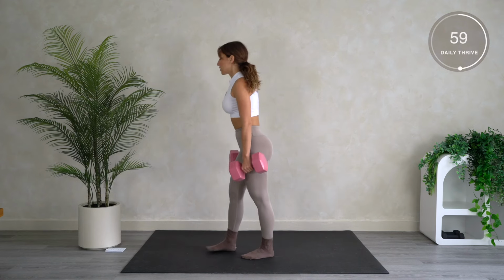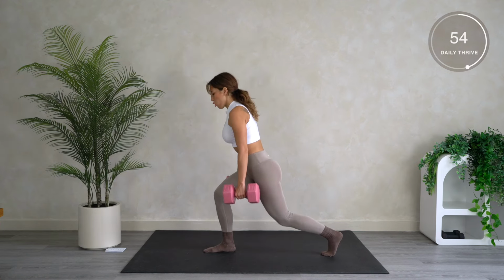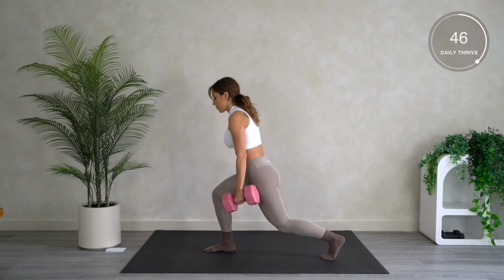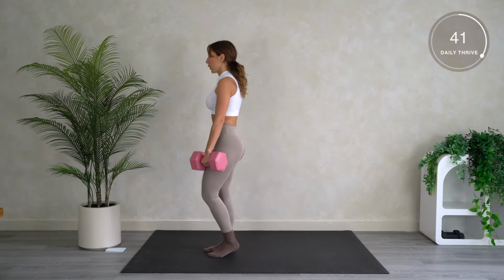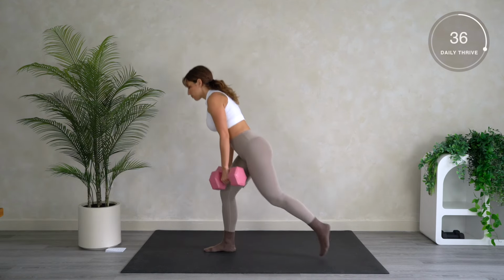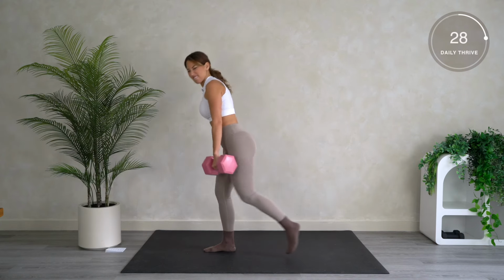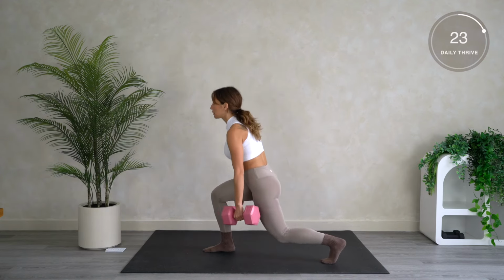Other side, let's go. Go down, bounce, back. Up. Up. Up. Come on. Let's go. 26 seconds left. We got this.